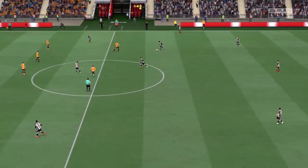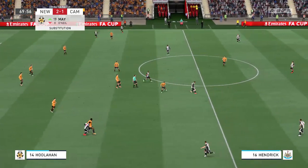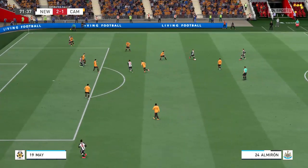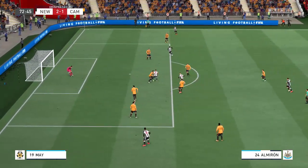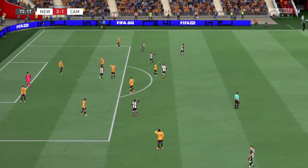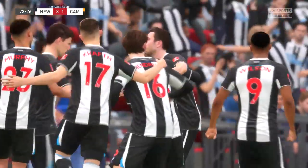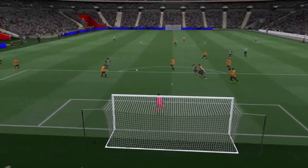So there we have it — 2-1. Joe Ainsa. Joe Willock on to Almiron. Chance to play it in. Wilson — closed down straight away, can he make it count? And a goal! He's doubled his total for the day, in superb scoring form. Well, here it is again — he hits this so sweetly, doesn't he? That's a brilliant goal from a top class player.